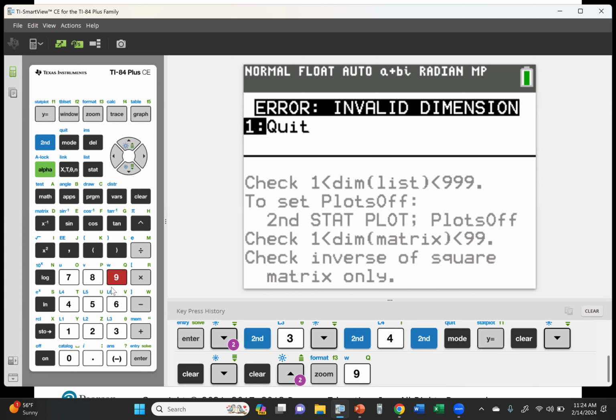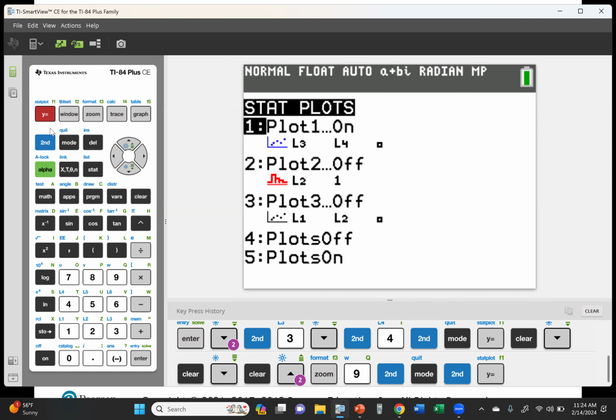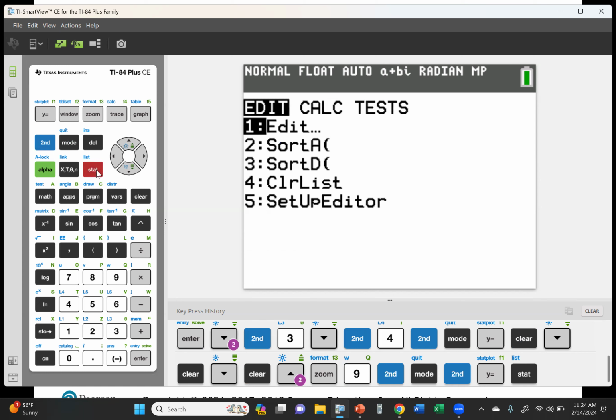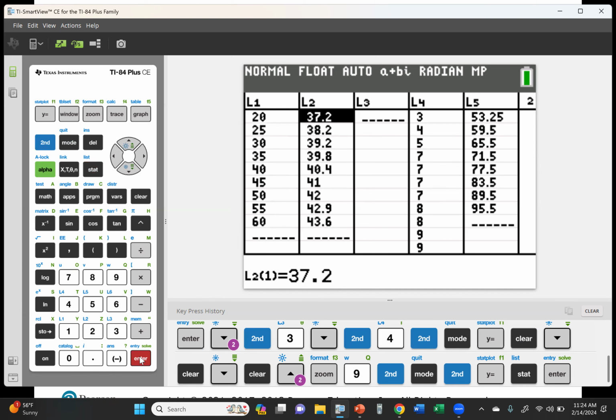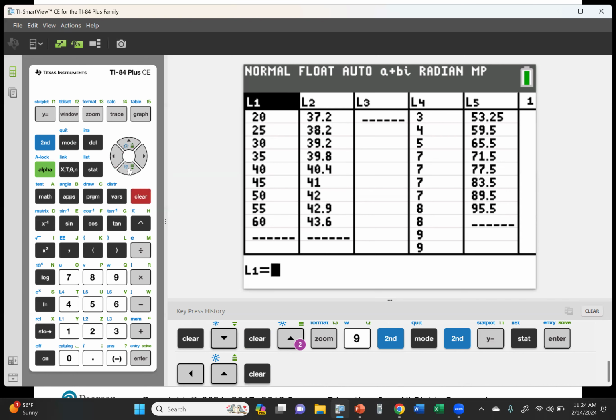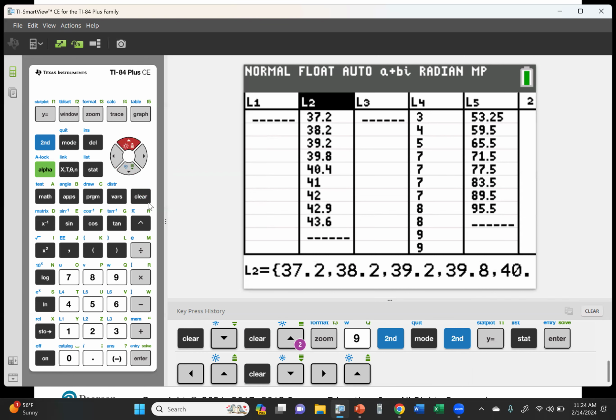Oh, I got an invalid dimension. What have I got here? Second plot step 1. Did I actually not get that data in there? Oh my gosh, I'm going to be so mad if it disappeared. Sometimes when I have my calculator on and I put the data in, oh, it's an L4. No, where is it? It's gone. Dang it. I put this data in here yesterday. I promise you I did. I know I did. I put it in my calculator yesterday. Ugh. All right, give me a second. I never even turned this computer off. I don't know why it cleared the data out.